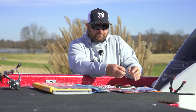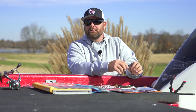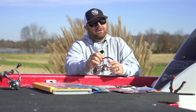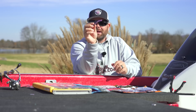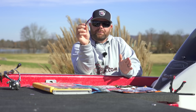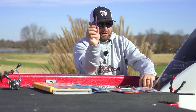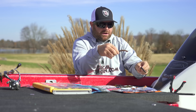Moving on — X-Zone is kind of a newer brand for us. I know Matt started throwing them a few years ago, I started throwing them a couple years ago. This is that X-Zone Ned Worm. You can see it's got that bulbous tail on there — it's just a different action when you're down there on bottom, just kind of dancing around, tantalizing those fish. These fish are going to be really finicky especially in the cold water. That X-Zone has done really well for us — we actually caught a lot of fish on it up on the Great Lakes, Lake Michigan this year. It's another really good bait with just a little bit different profile than the Robo Worm. It's all about being different.